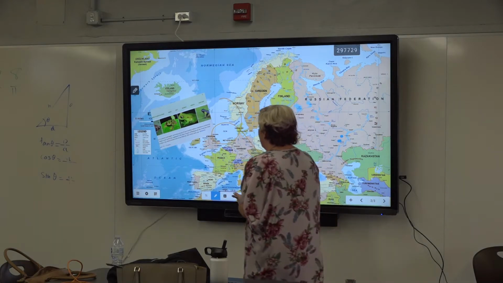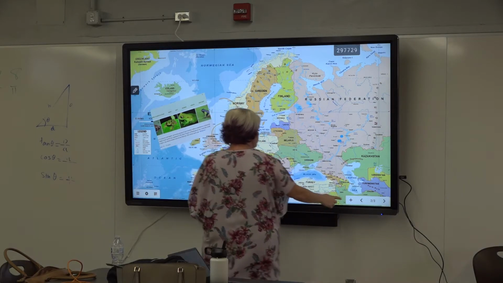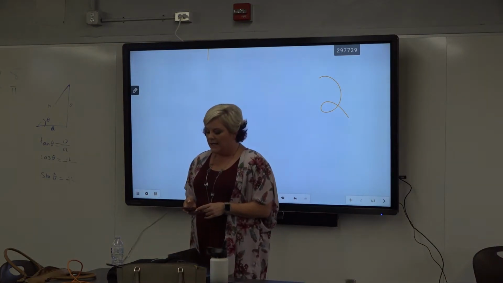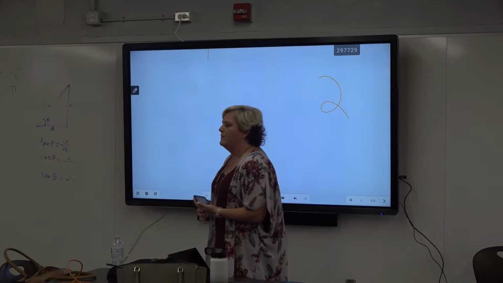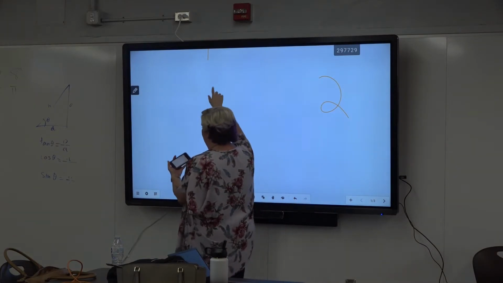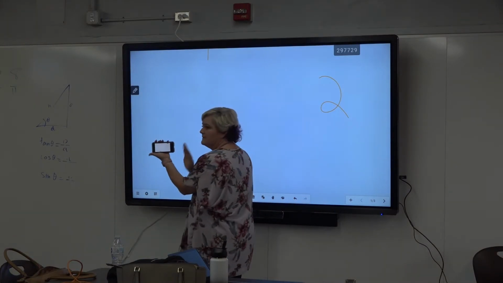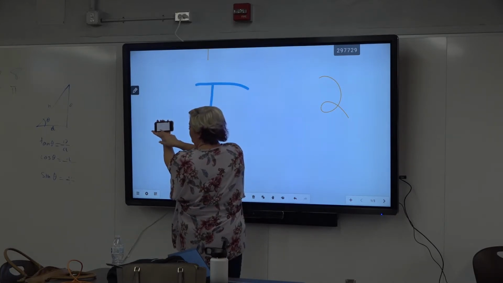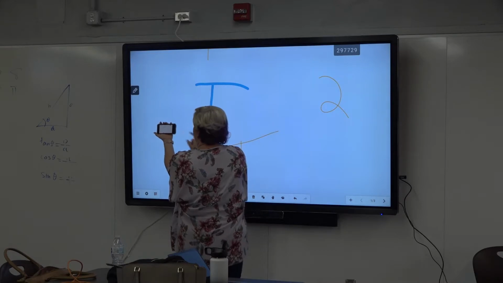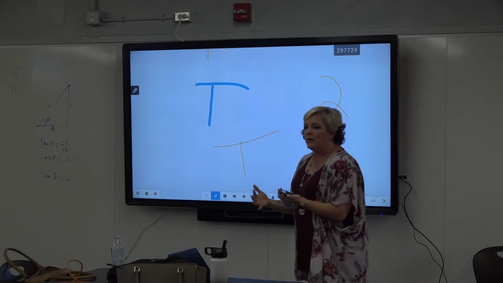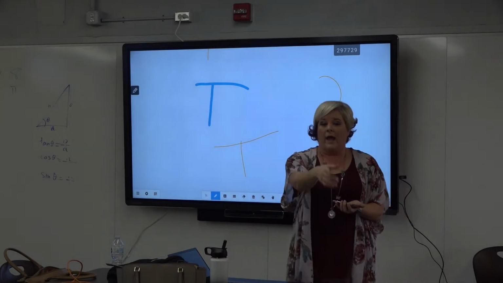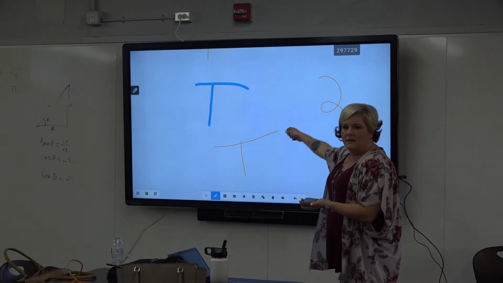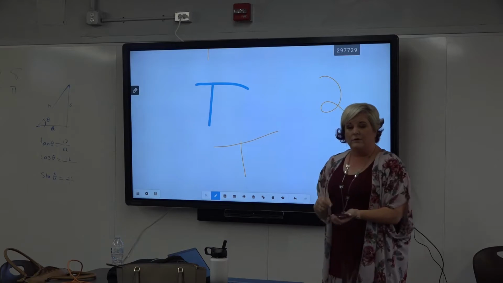Okay, and then, let me get to a clean page here. So then there's also desktop sync. Desktop sync is a way for whatever I write on the board to show up on my device and vice versa. So if I write here, you see it on my phone, and if I write here, it shows up there. It's a collaboration: you could say, I want you to connect and do the math problem, and they could do it on the board with their device.